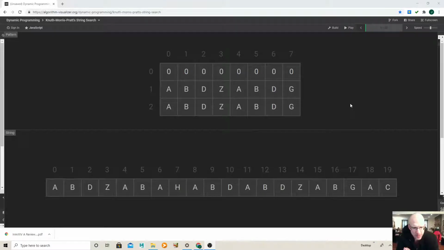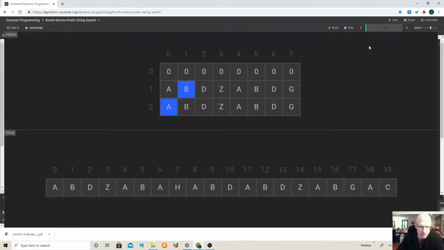All right, guys, what I'm going to do is show you how the Knuth Morris Pratt algorithm works. It's going to build this table, and then use this table to figure out how many characters it can skip when comparing to the large string we're searching. We're going to be searching for the substring ABDABDG. But there's a really cool trick that they figured out. So let's take a look at how this thing works.